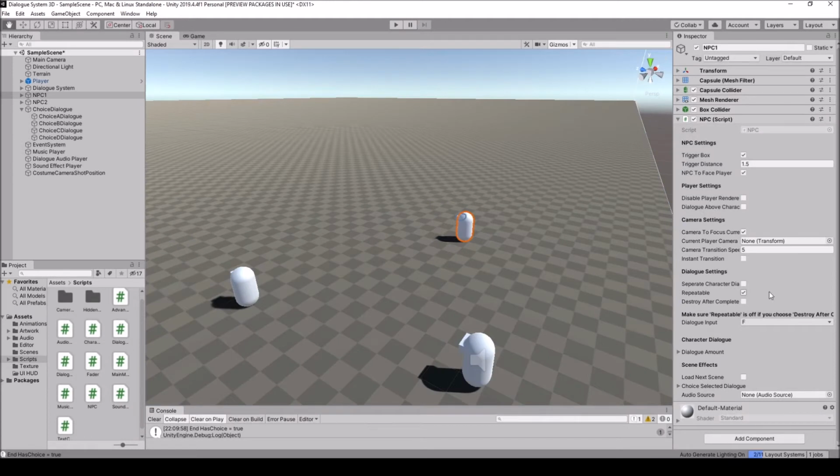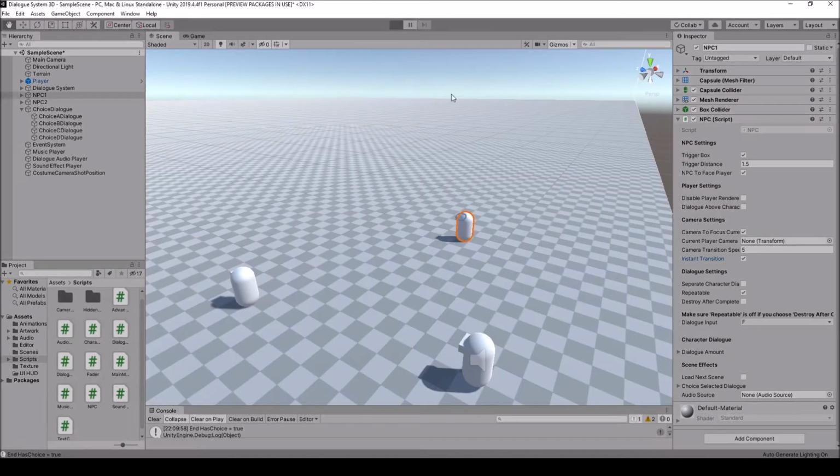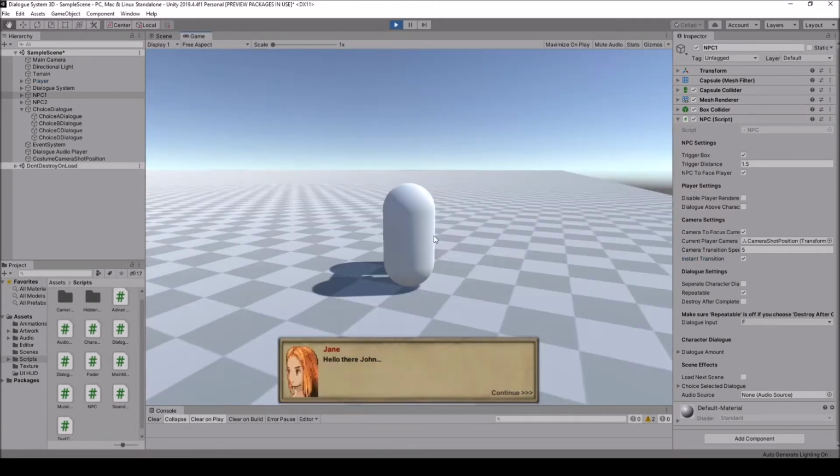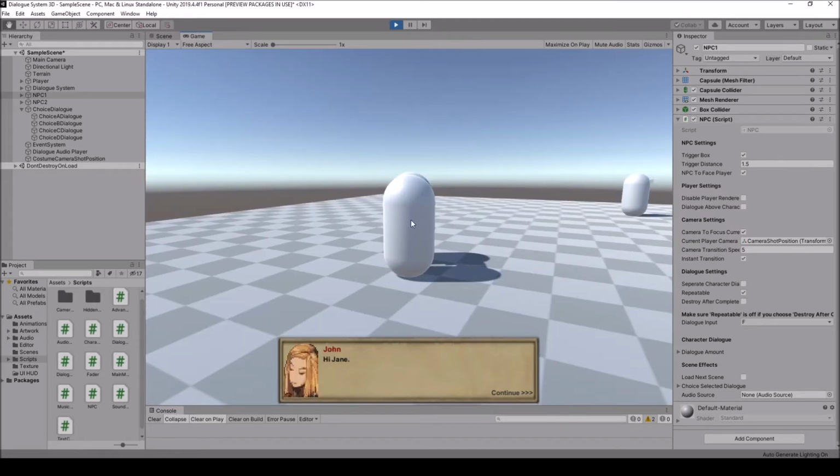That's what it is with the transition, or I can have an instant transition, which will make it go instantly over. You can't really see with the camera angle, but the NPC actually faces the player.